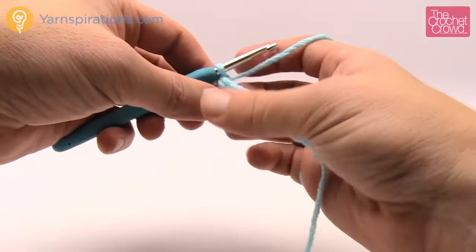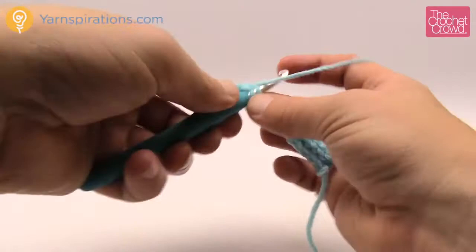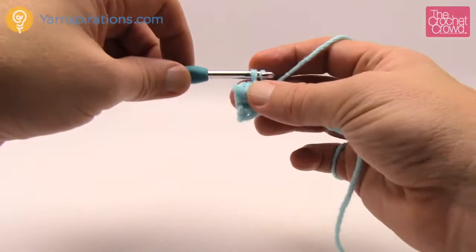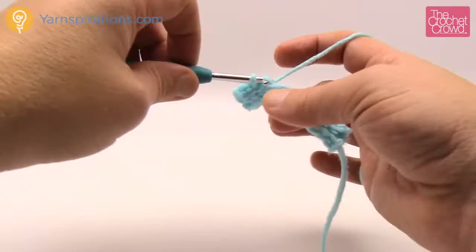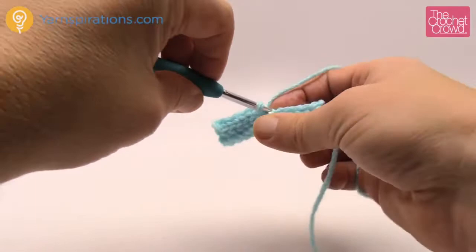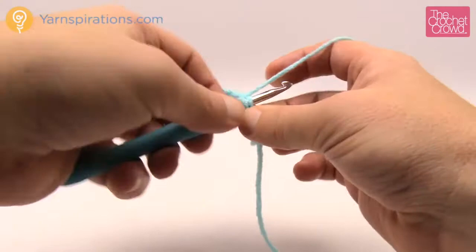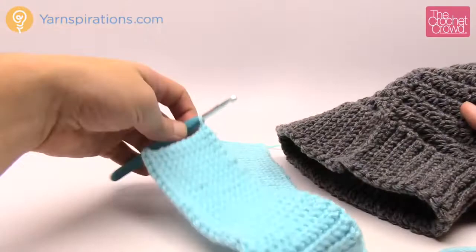It's all in that first turn — if you do it that way it becomes a no-brainer and you'll have a perfect brim going forward. Your goal now is to get this to be 18 inches long. When I come back I'll have that done and I'll show you some tips for fastening off and also give you tips if you'd prefer to sew it as well. Each way works — I'll give you advice on whether you're going to sew it or carry on with the same yarn strand.